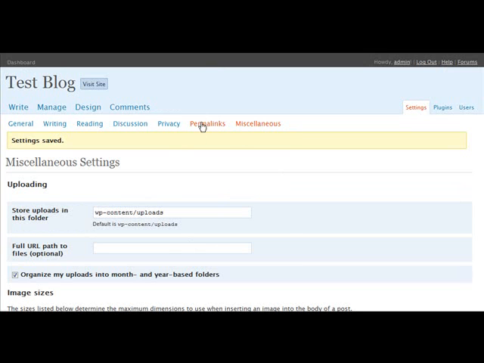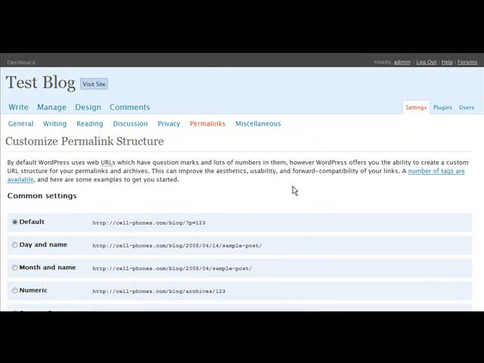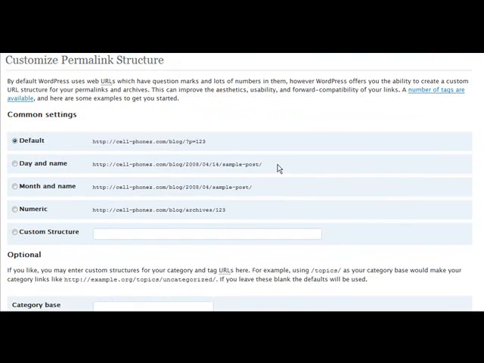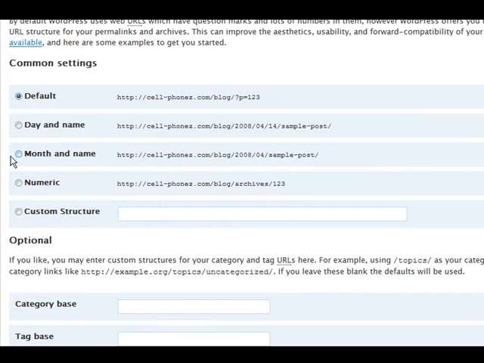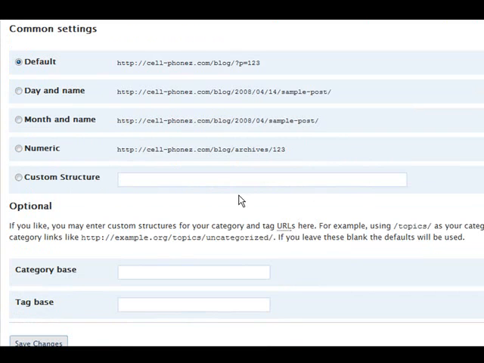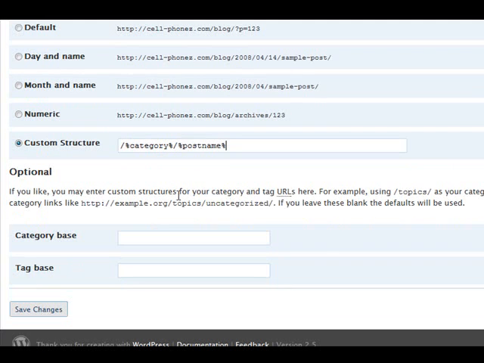The next thing we'll go over is permalinks. Permalinks allow you to determine how your URL looks for your posts and pages. For instance, by default, this is what the links will look like on this blog right now. If we change it to day and name, then this is what they will look like, etc. So you can use any of these predefined ones, or you can use a custom structure. I've given you a custom structure in the resources document that you can use like this. And what this is going to do is have your URL here, /blog/, the category name, and then the post name. We're going to get to categories in a little bit, and then you'll see how this works.